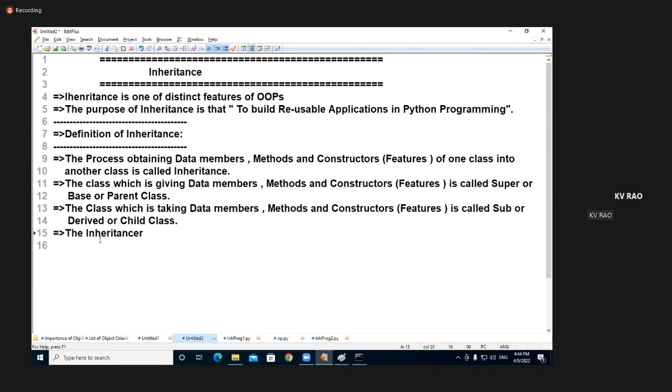So I'm writing one important statement: the inheritance concept always follows what? Logical memory management.